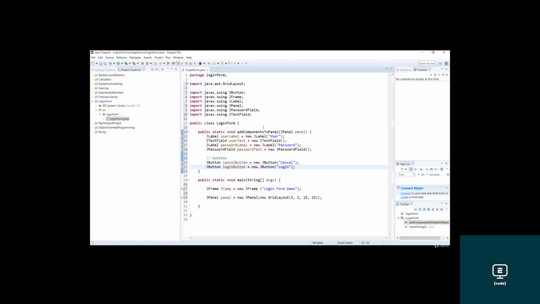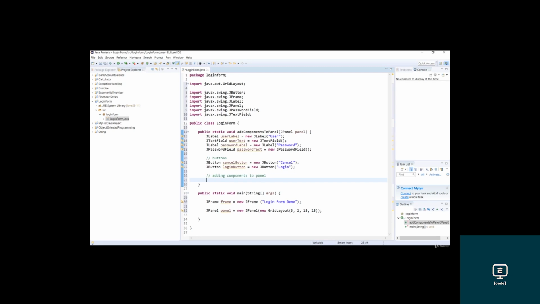Okay, so now it's time to add these components to the panel. And in order to do that, we'll use the add method of the panel for this operation. So let's add all the objects to the panel respectively. So we add 2 labels, 2 text fields, and 2 buttons.